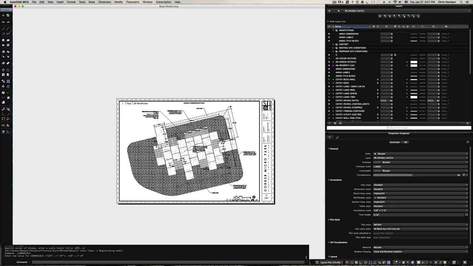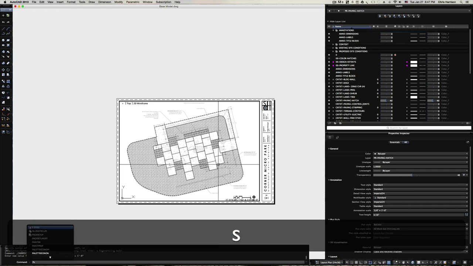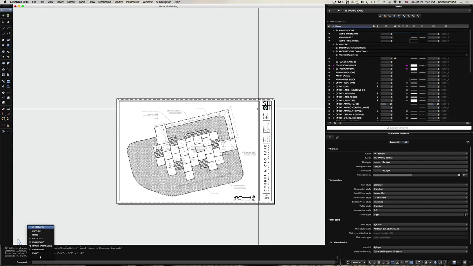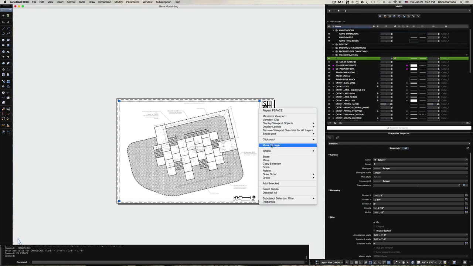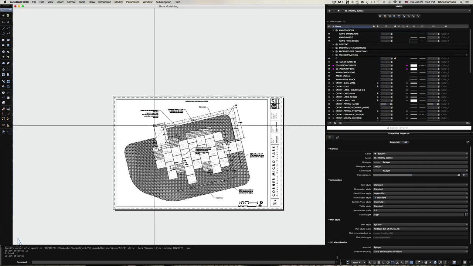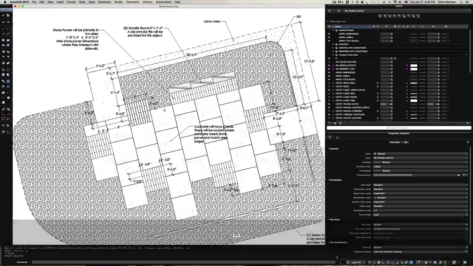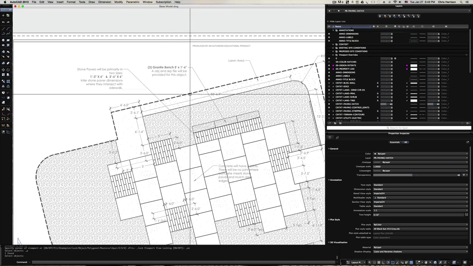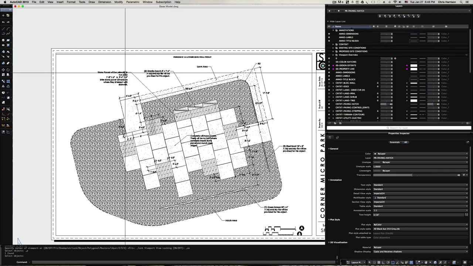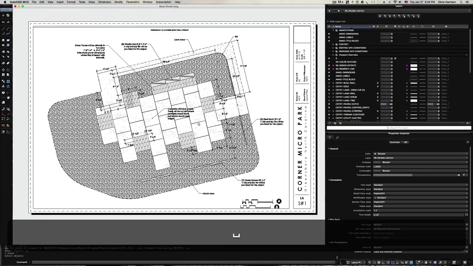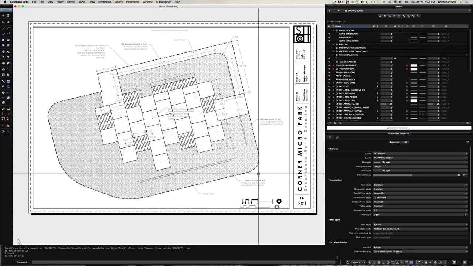That looks pretty good to me. I'm going to hit PS for paper space to go back there, and then lock that. So then display locked, and we'll go ahead and lock that back. So now the things that we want to add are basically all the information that we see in the PDF. We're just going to recreate that. We're going to dimension it, and we're going to add these tags to it. And that'll be it for the layout, and then we'll move on to the planting.